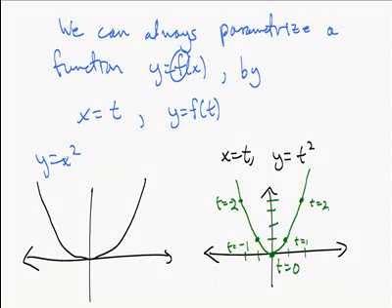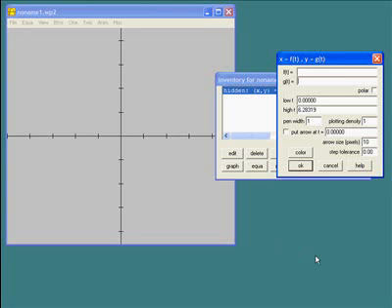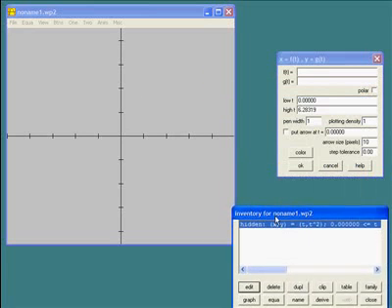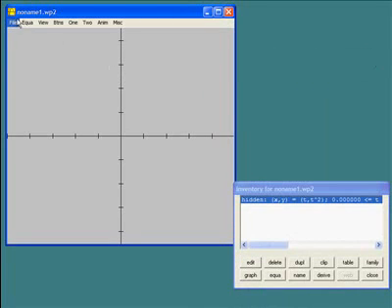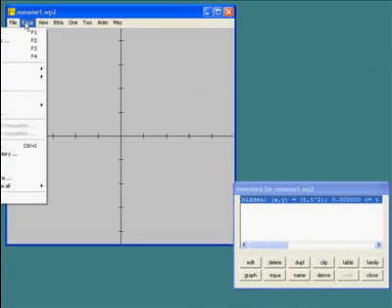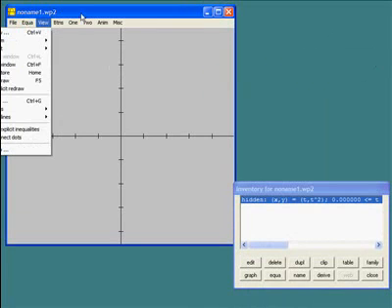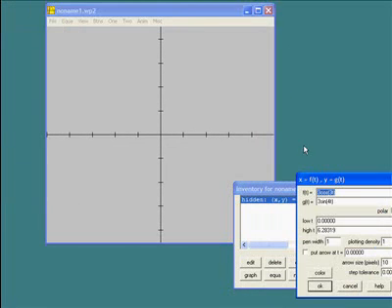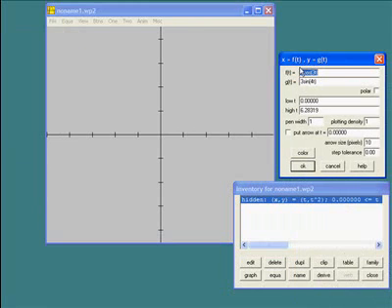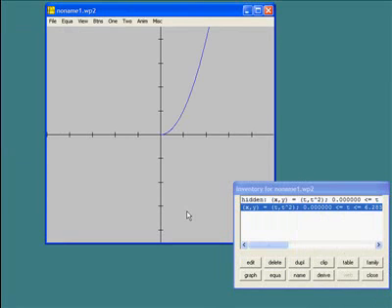So, there are ways to graph these. Using graphing programs, in particular that WinPlot program that we talked about, will work very well for graphing parametric curves. Let's close this up so you can see how we get to it from scratch. If you open up the two-dimensional window and go to Equations, and then Parametric, that'll open up a window where you can put in the function for x and the function for y. Let's look at the function we just looked at, where x was equal to t, and y, our g of t function, was equal to t squared. And let's go ahead and hit the graph button and see what happens.